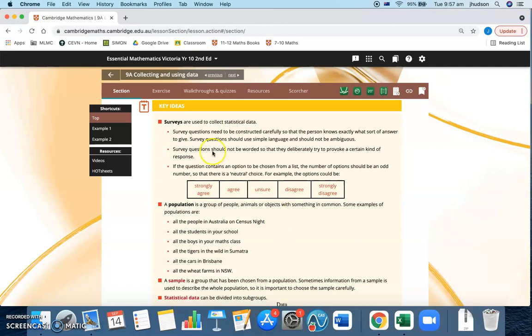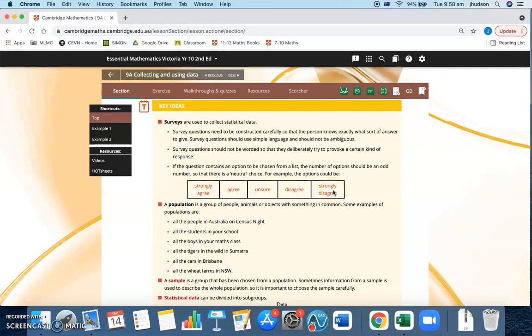Now, surveys are a main thing, and as it says up here, they're used to collect statistical data or information. Like when you're watching the news, often they talk about a survey that's been done, and they'll give you some information about that in their news report as well. You may have done surveys yourself as well. Some surveys might ask a question and then give you different answers like this, whether you strongly agree all the way to strongly disagree.